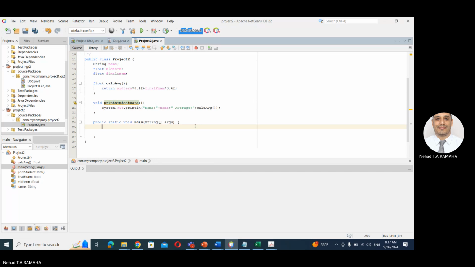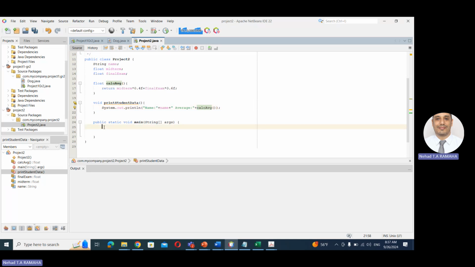Until now, we are not using object-oriented. We are not using object-oriented. Let's take some information. Look, you can click here to know where this one is. Midterm, directly midterm. Final, final. Name, you can see when you click on a variable or method, it will highlight where it comes from.